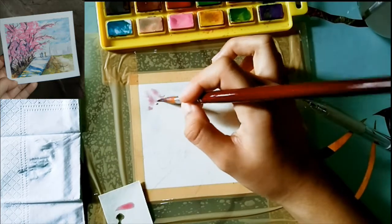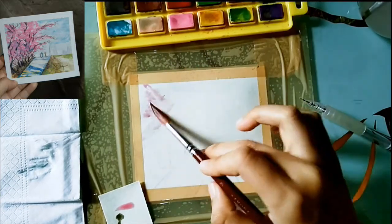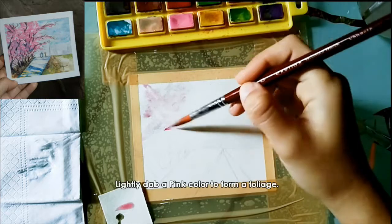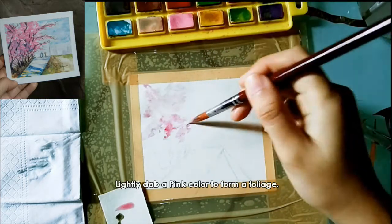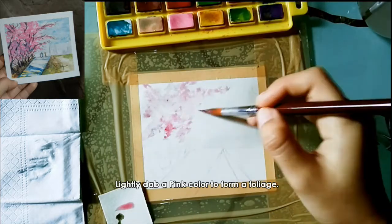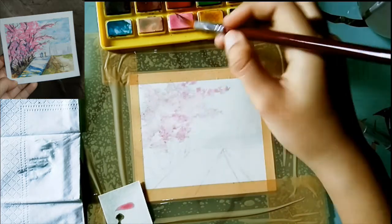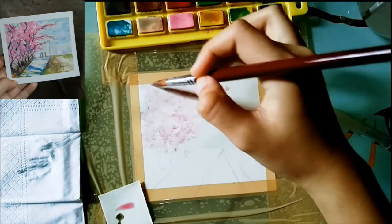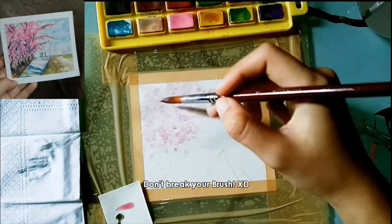Next, let's take a bit of pink from our palette and randomly dab any way you like on the paper, from where we have lightly drawn a trunk of the tree. Take note not to dab your brush harshly on the paper, or else you'll break it.